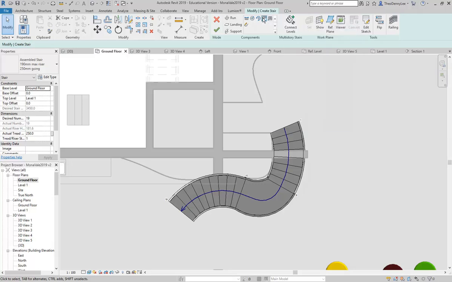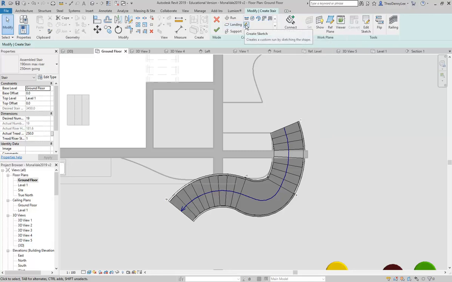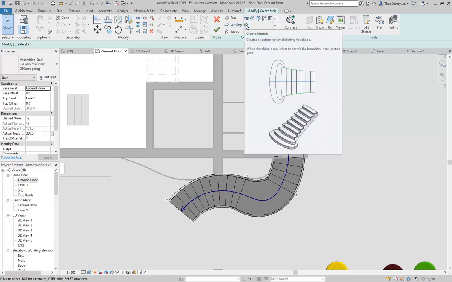So they're for a part of your stair. So that's where it works really well. But unfortunately, I don't know why that example that comes out there shows you a full stair, because it's not really useful for that. And then the last thing, we've got sketch-based stairs, which I'll maybe show you later.